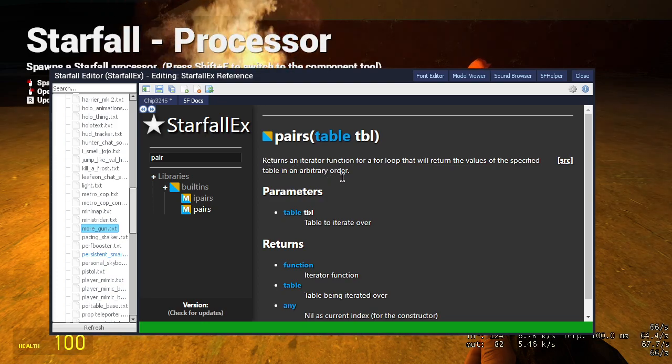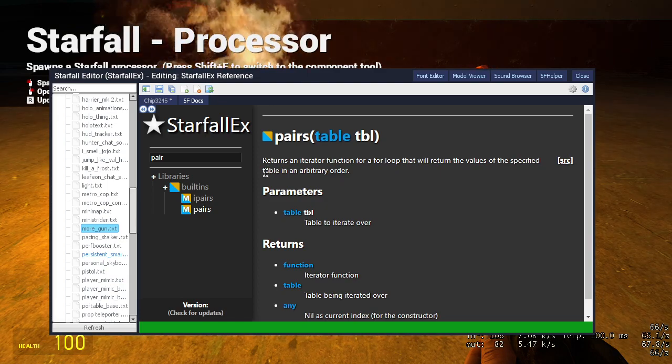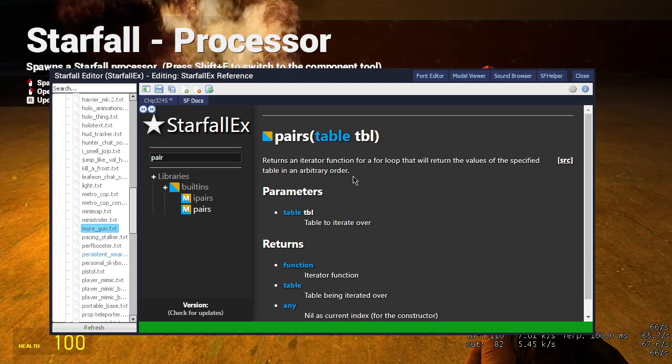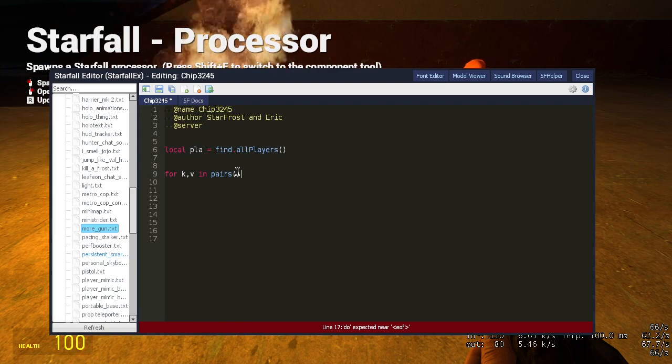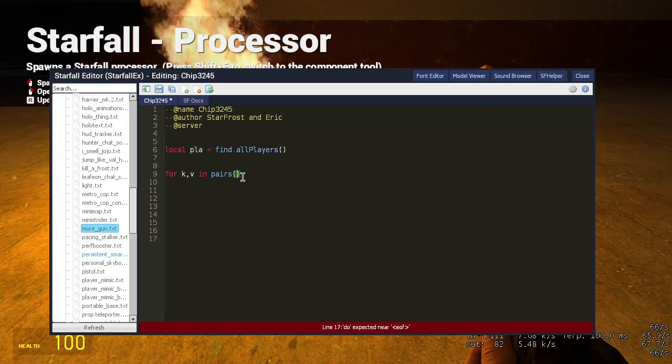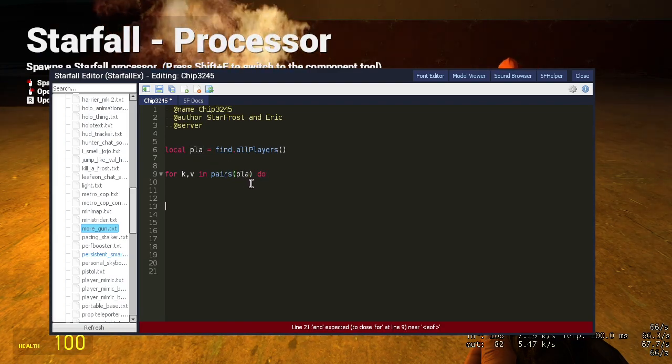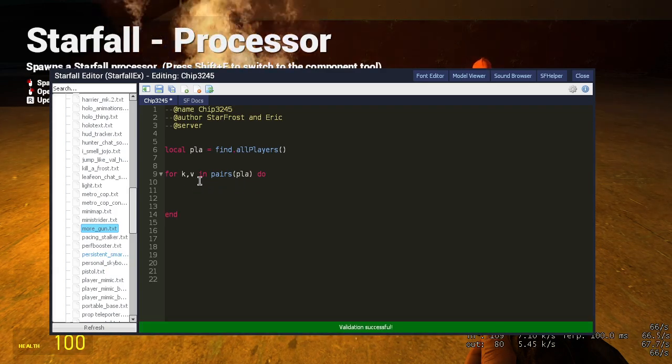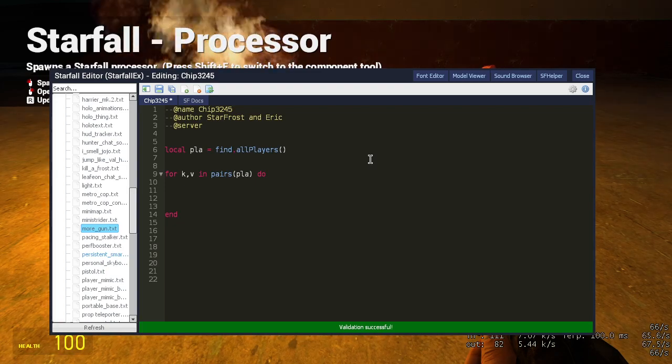Returns an iterator function for a for loop that will return the values of this specified table in arbitrary order. So let's put the table in this. Do end.